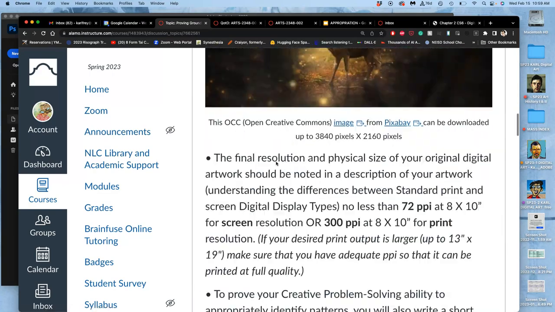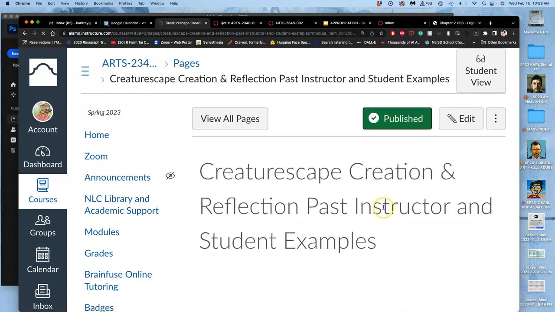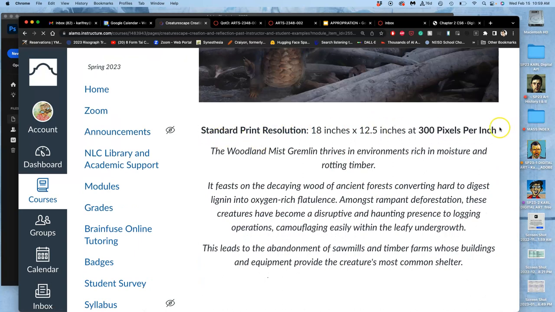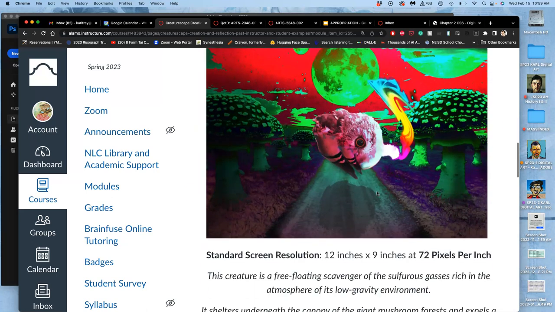Now, for examples of that, because that's something added since we've added the badge, you have to go to these past examples, which give those things: the resolution, and then the explanation, and then the creature matching with lighting and angle in the environment.